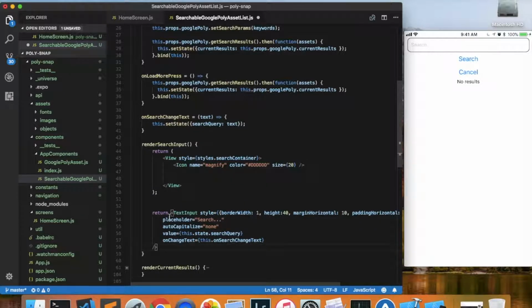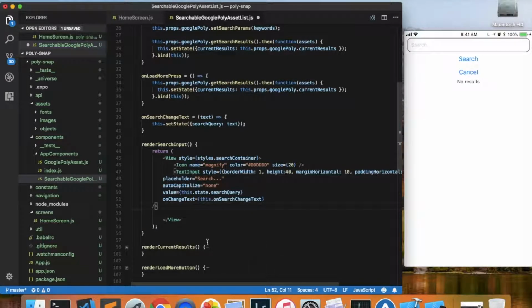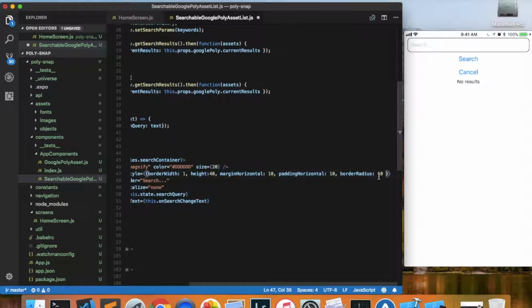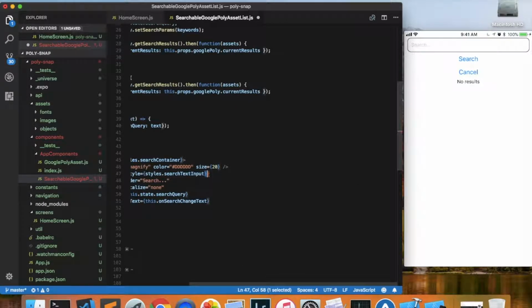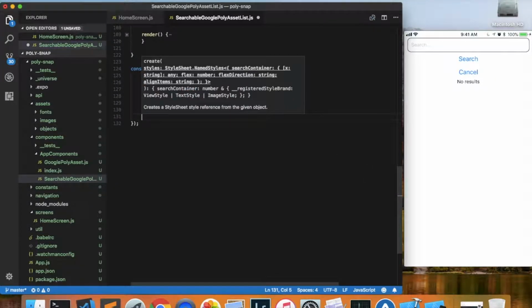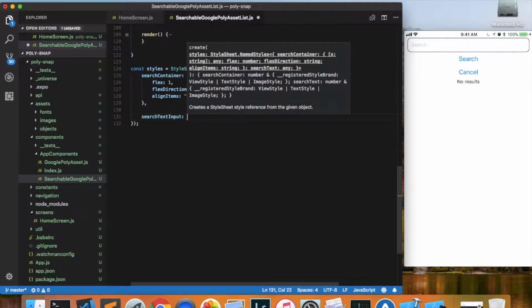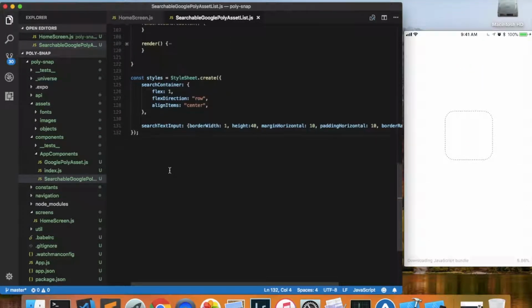And right next to that we're going to take our text input and put it right there. And since these styles are a little long, we'll cut these and instead put styles.search text input. And come down to our style sheet and search text input. Okay, so we'll save that and see how it looks.